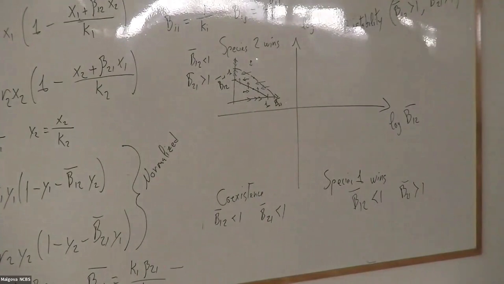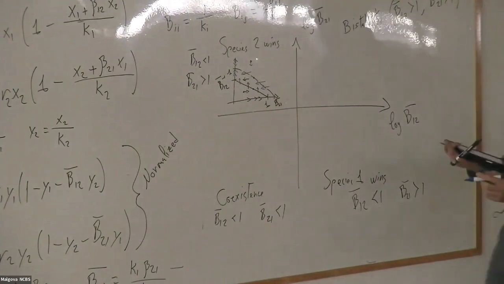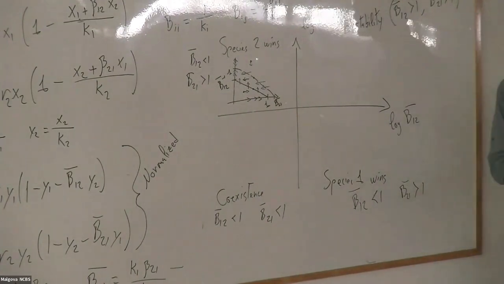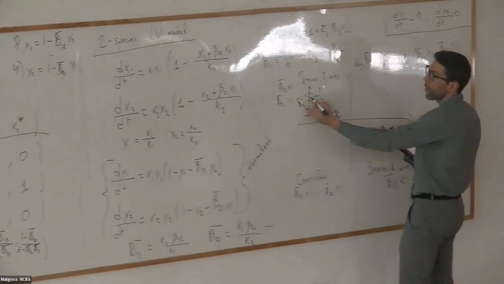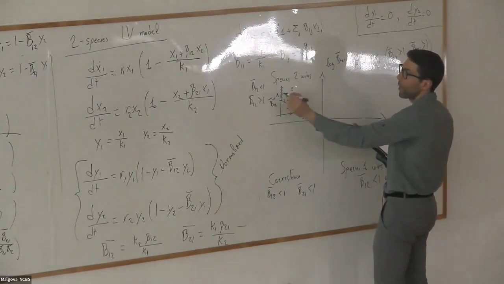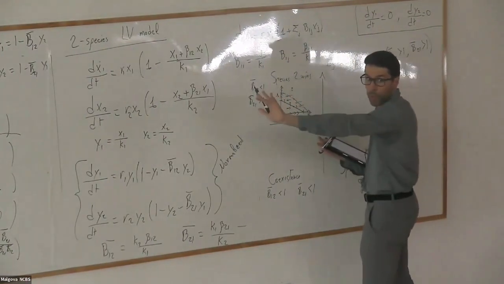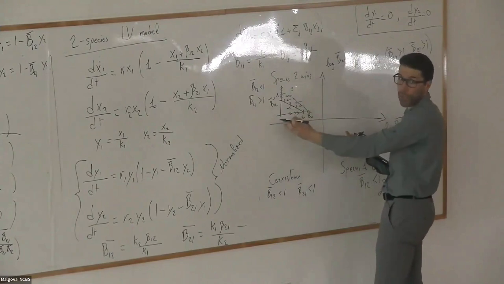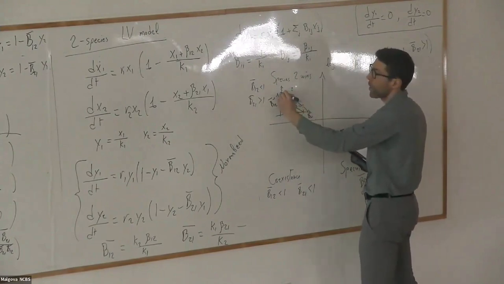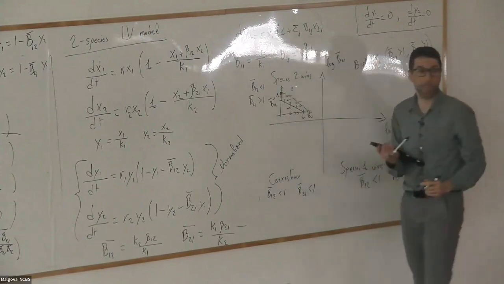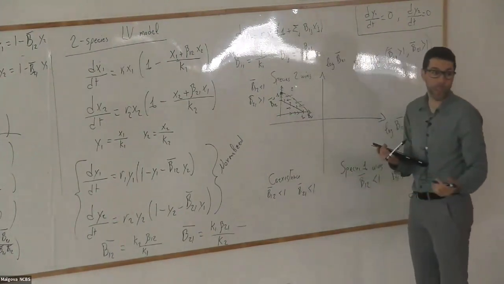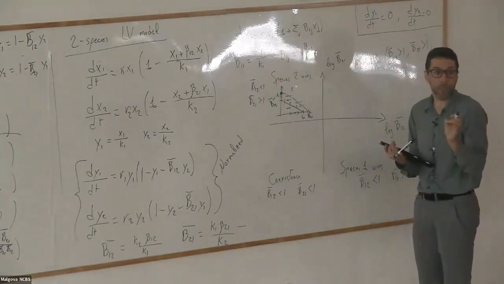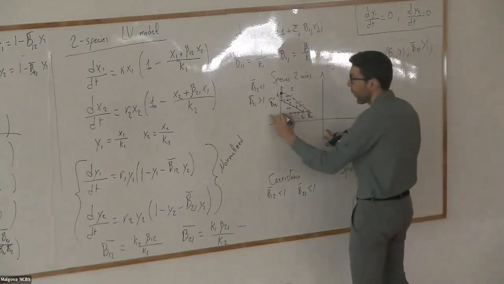And just by this analysis, we can now understand whether the different fixed points of the system are stable or unstable. Okay, so if we are nearby here, we will go up or down, but we will always be pushed to the left, to the extinction of x1. And then this species wins. So we have a stable point here. We already knew that the 0, 0 is unstable. If you have a little bit of the population, this will grow.